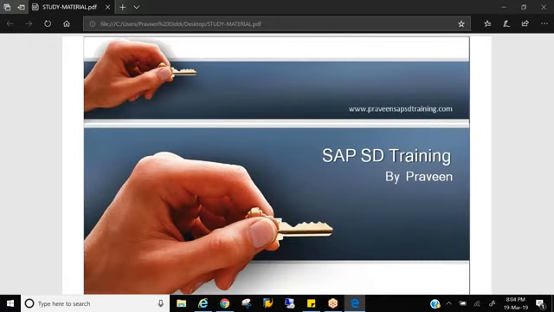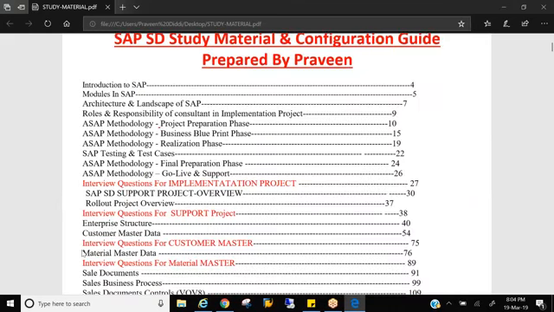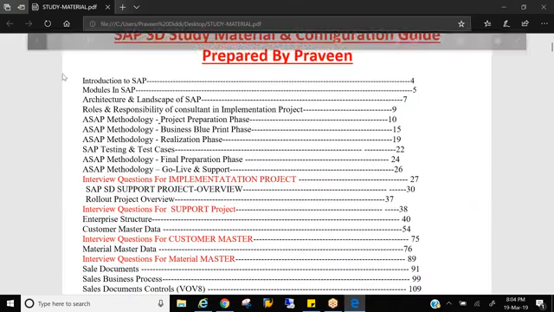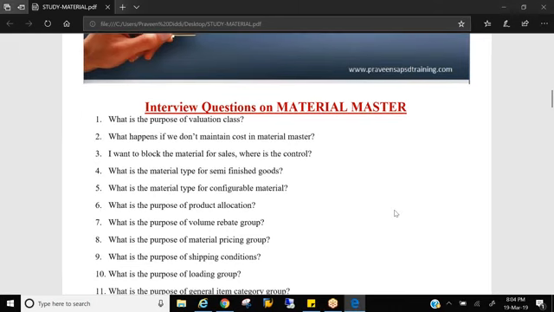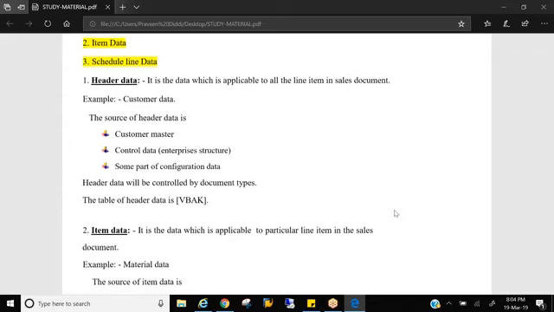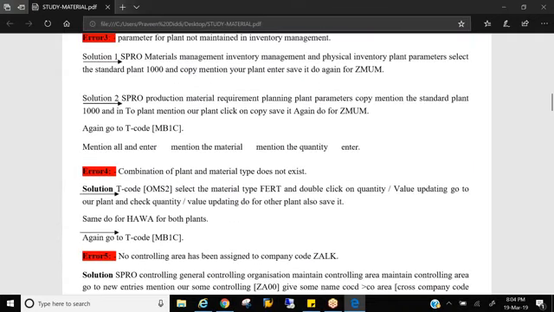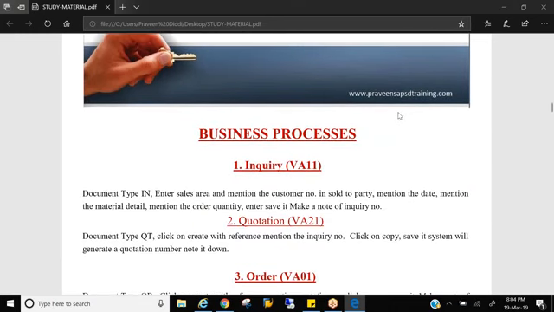So we had a little overview of what the sales processes will be. Let us discuss a little more detail into that particular sales process. Yeah, sales process, right? Let us discuss the first sales process, which is inquiry, and how to create that in the system. So the first sales process is inquiry, right?